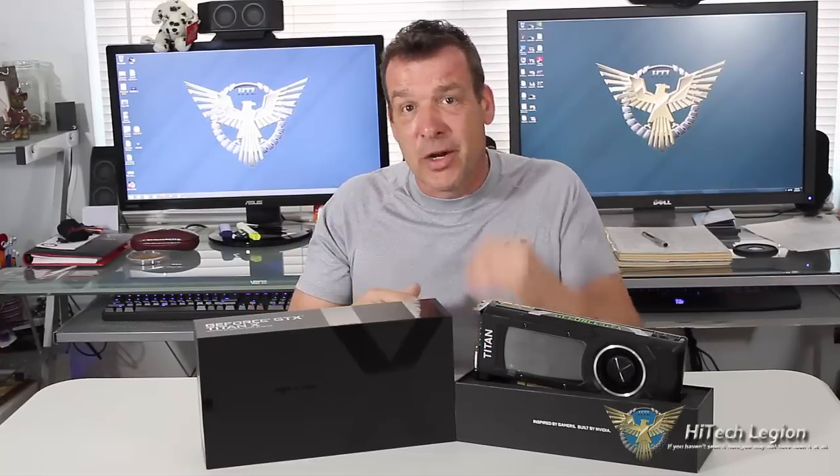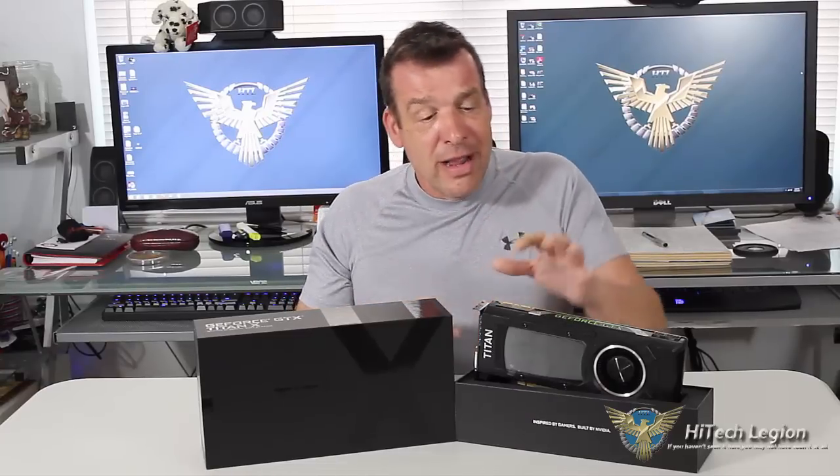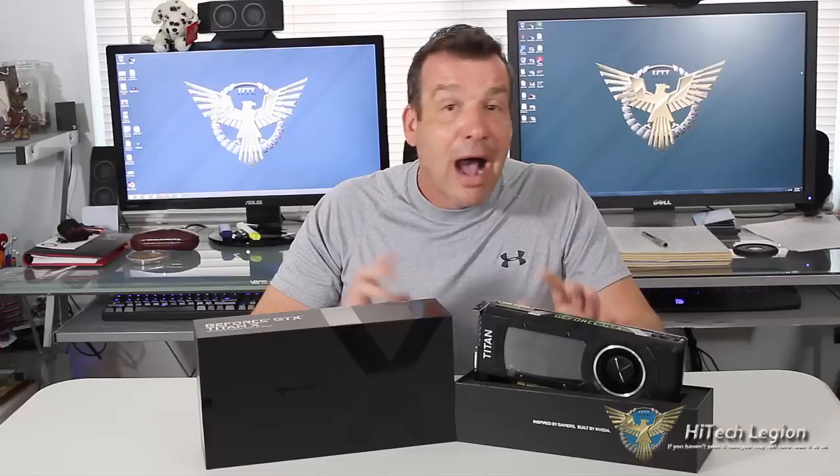Now, 4K gaming is going to be a must-tier coming up soon. I'm transitioning over to 4K stuff. I know quite a few people are. As the prices come down, you're probably going to want to go there. This is definitely a 4K gaming card. It's a single GPU, that's right. Single GPU 4K gaming card. I tested it with everything that I could throw at it.